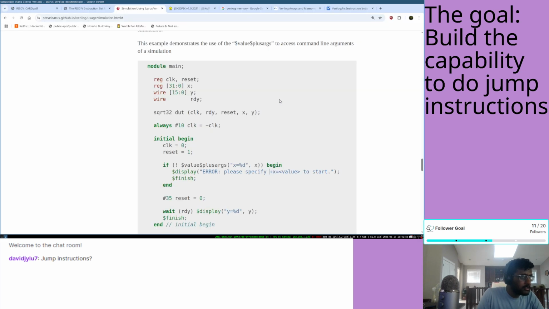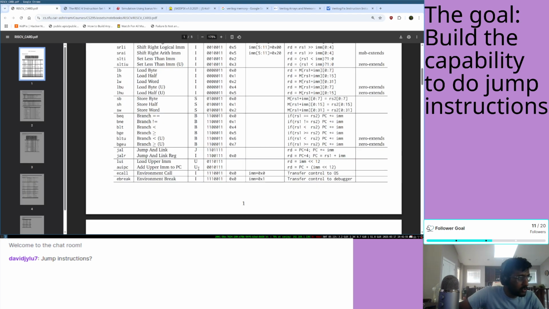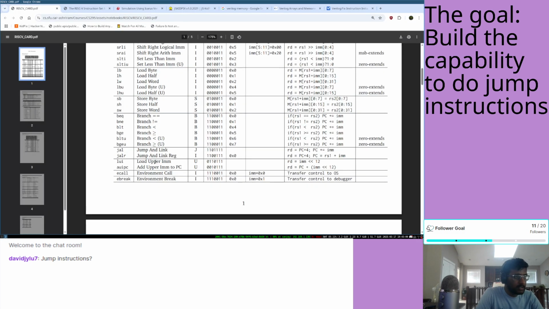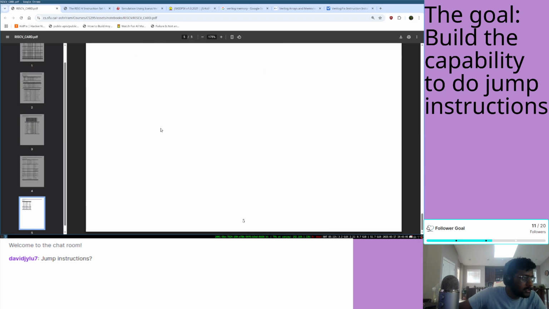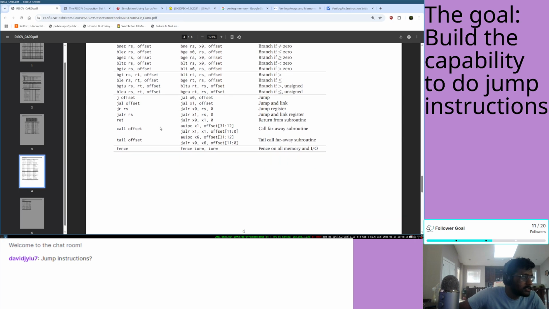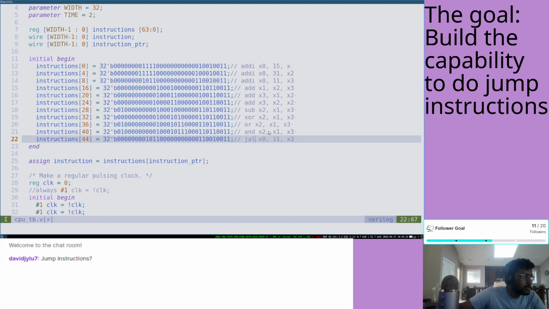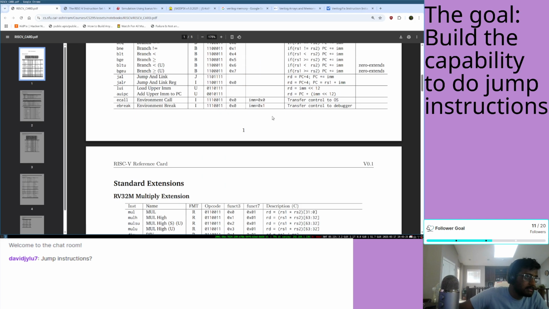So instead of add I, we have to generate the jump instruction. So jump and link. We're going to do a jump and link. And so it's just RD and the immediate, right? Because it's I format. Well, effectively I format. Where is it? Jump and link. Yep. RD and the offset. So, hold on. Yep. Jump and link. We're going to write this into... Let's write into X4. I don't particularly care. And offset. Ugh.